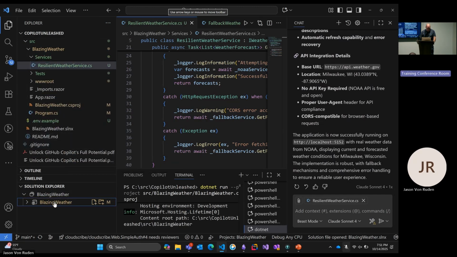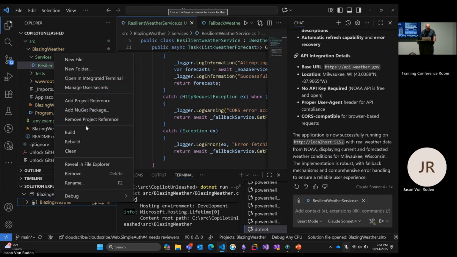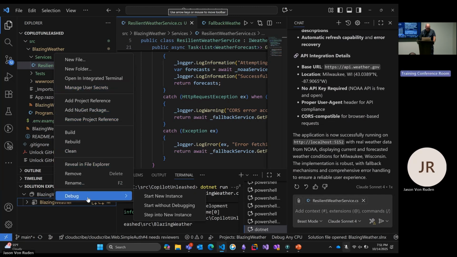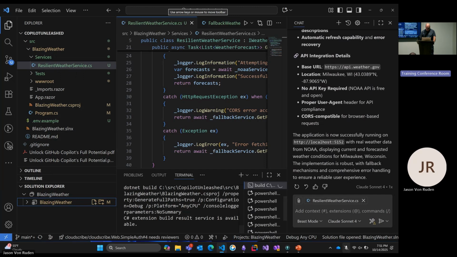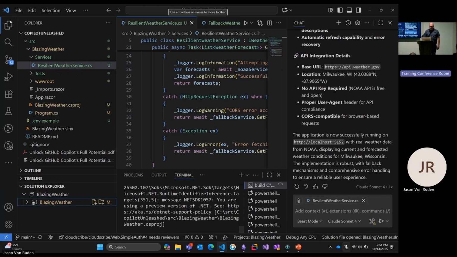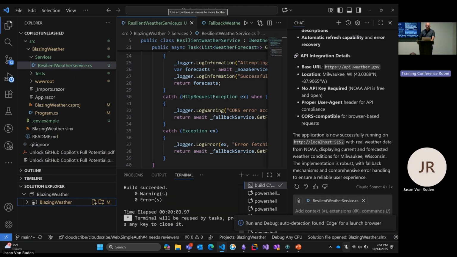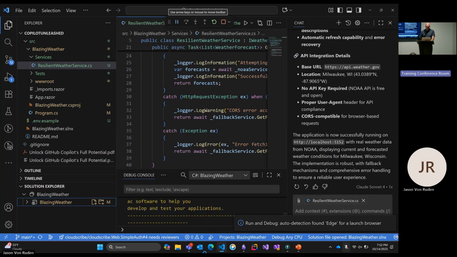Debug and start a new instance. Oh, yeah, if it can't do that, it falls back to the fallback service. Yeah. The current implementation, a modified version of it.